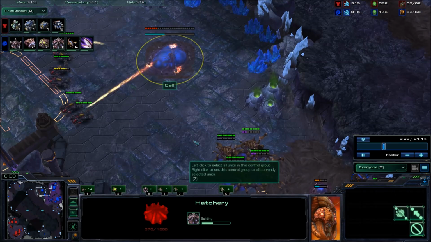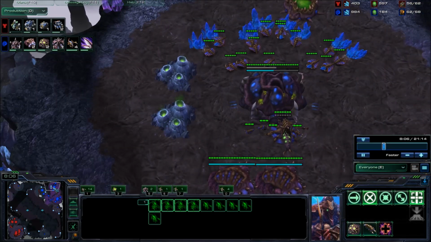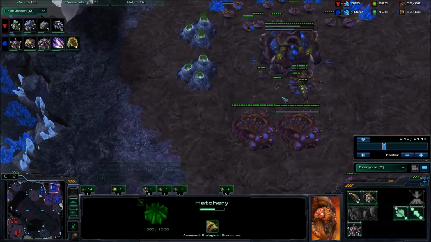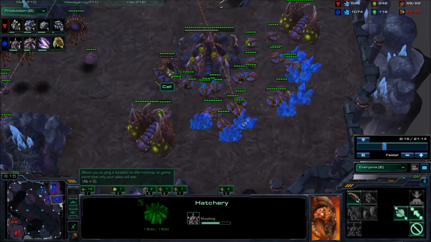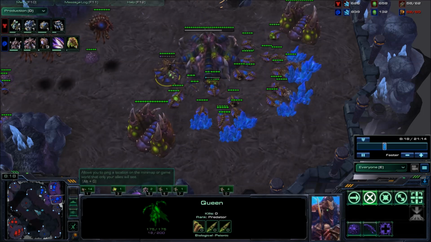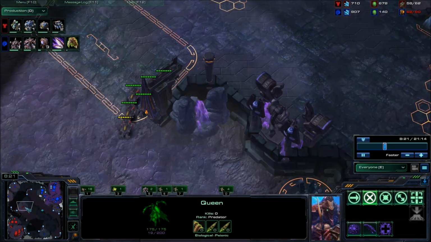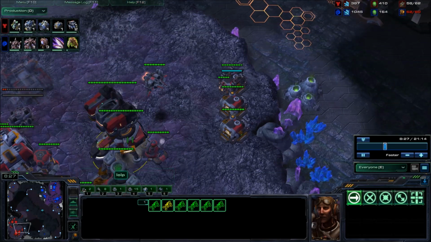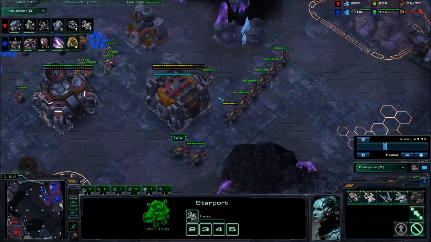So I'm just harassing this 3rd base, knowing he's going to have to bring some queens up and potentially disrupt his injects. Fortunately for him, he made enough queens to send those over and keep injects going. But at this point I realize, okay, I have 8 hellions, I have banshees coming out, and I'm going to be safe from ground attacks now.